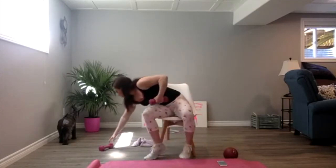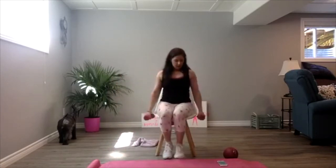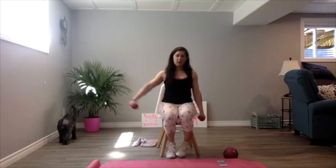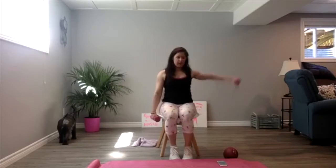We're going to do some side shoulder raises. So we're going to go for one arm at a time. We're going to lift right up to the side and release, and switch arms. Again, weight or body weight, totally up to you. If you're advanced, you can go heavy if you wish. We're going to go for 15 and 15, alternating.